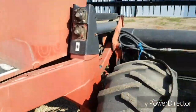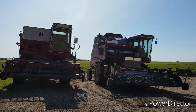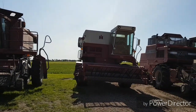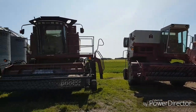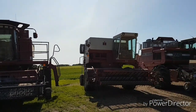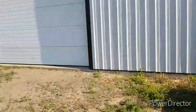So we'll go in the shop and grab that new belt, and I've got everybody all lined up here just for a size comparison, some farewell pictures of the old girl. So it's amazing, the 915 beside the 2188, how similar they are. Like, you could put the duals from it on there without having to do anything different. Like, it's exactly the same. So much of it is the same, it's unreal.